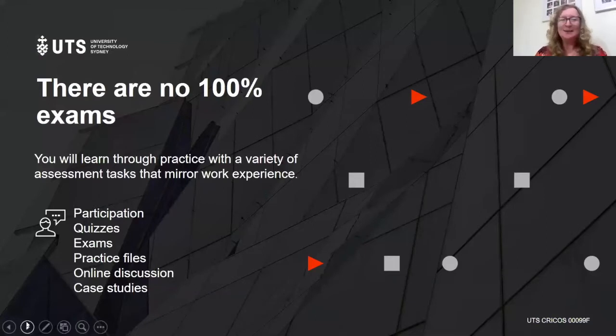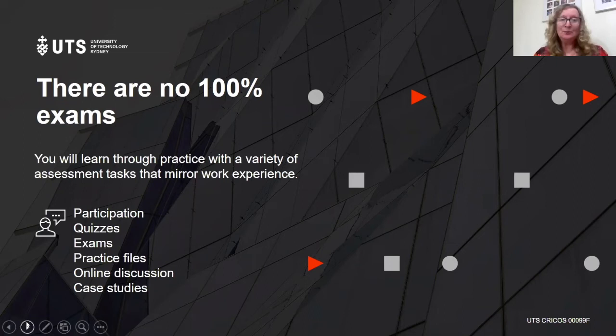In terms of assessment, you'll be pleased to know there are no 100% exams, and there are actually no invigilated exams that you have to attend on campus. So if you're doing the 78305 oral exam, that's done online over Zoom. So of course that's invigilated because the teacher, the assessor, plays your client. But the other exams, it's just a matter of downloading the exam paper at the time it becomes available, working on your paper, and then uploading your answers.